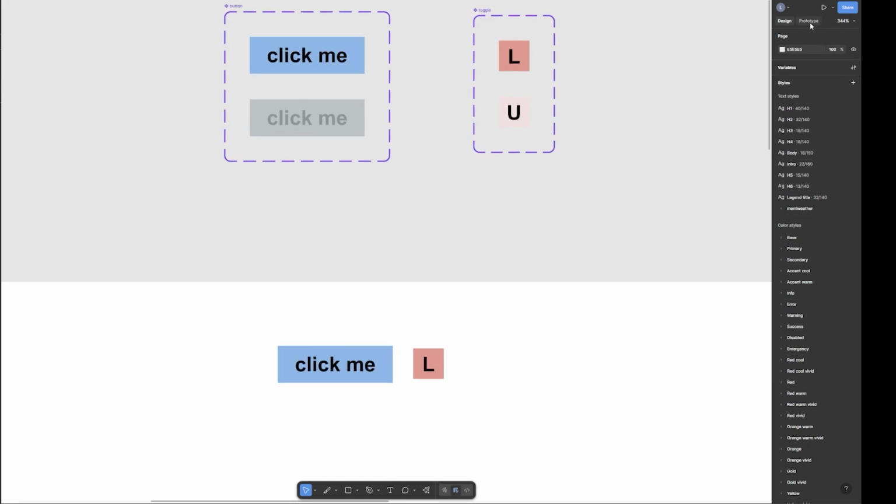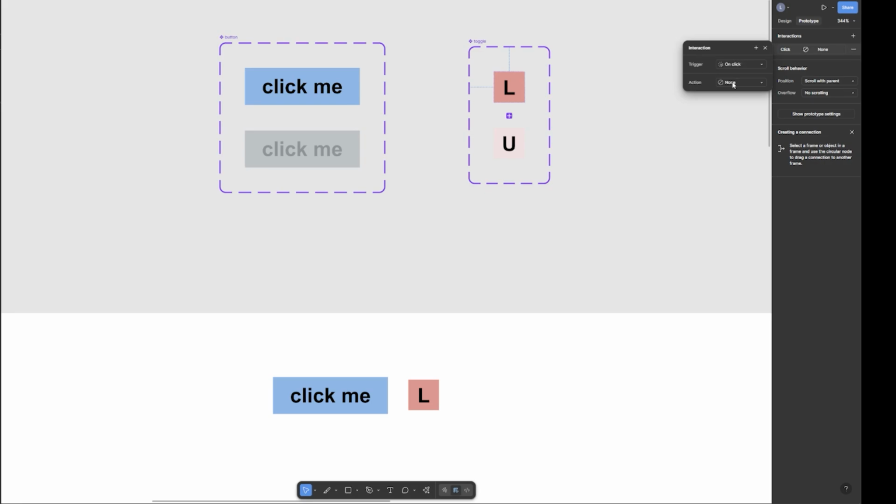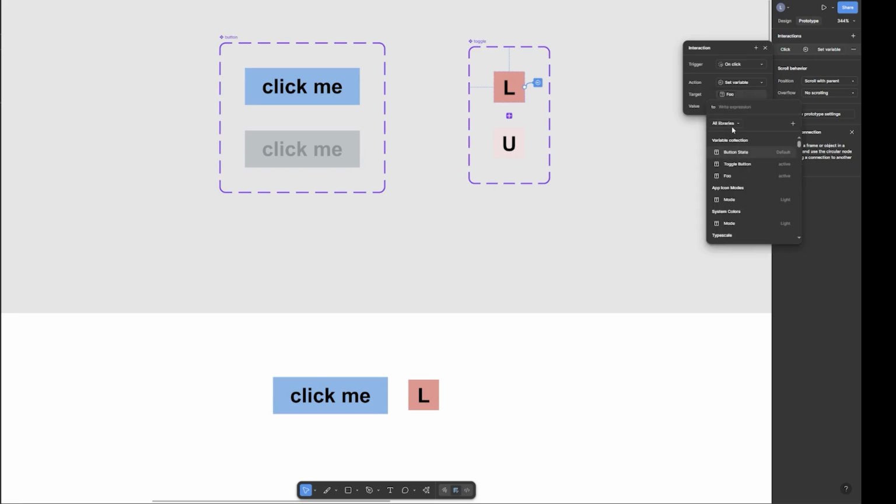Now we can head over to the prototype tab, and we want to click on our lock toggle. We will create an interaction, trigger on click. We want this to set a variable, namely our foo variable, and we want the value to be changed to inactive.